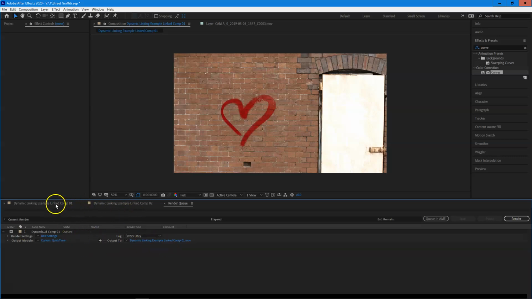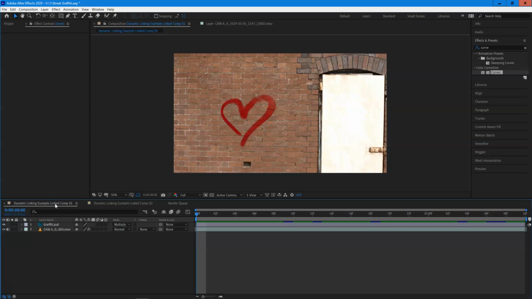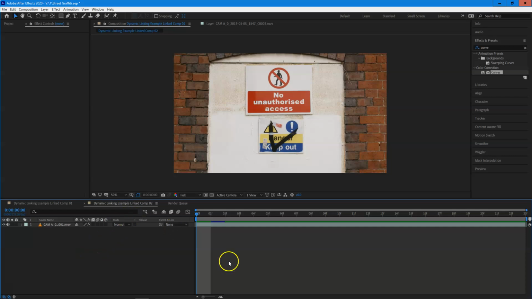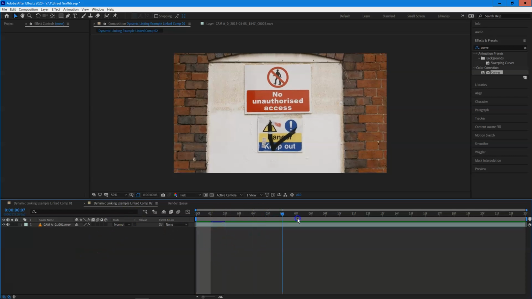So I've done that. Now, because rendering will most likely make After Effects unusable while it's rendering out, you won't be able to do anything with it while it's rendering. What we generally do, with a queue-based system, is queue up all the work that you want to do. So it doesn't mean that you have to render it at that point. You're just adding it to the list. So once you've done that, we can now jump into another clip, and I can carry on working with this.